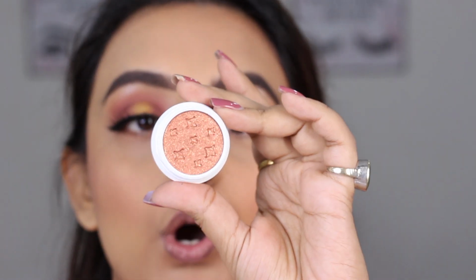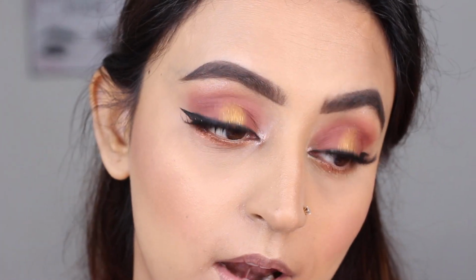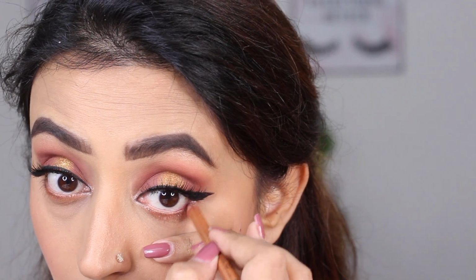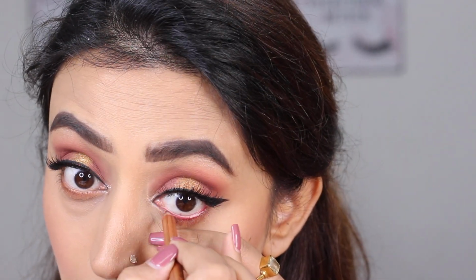To finish up the lower lash, I am going to use the ColourPop Super Shock Shadow in the shade In Axis. Now to define, I am going to use a brown eye pencil and not a black one. I'm using the Artist Color Pencil from Makeup Forever in the shade Free Burgundy. So this is basically a reddish brown shade to lightly define my eyelash. Using the same mascara on the lower lashes.